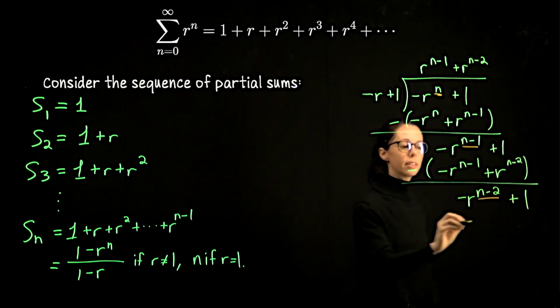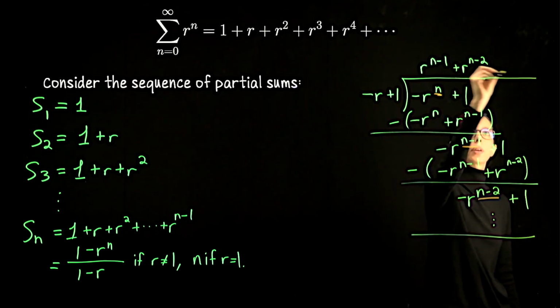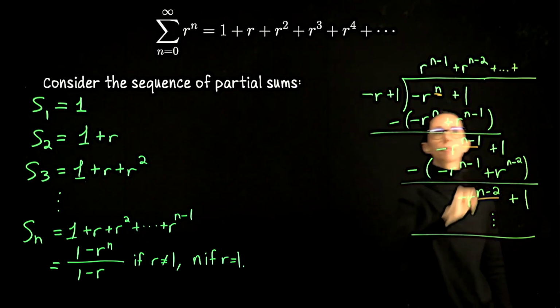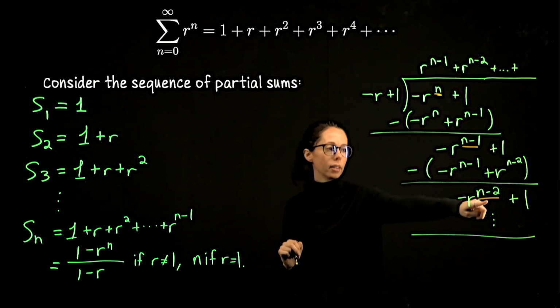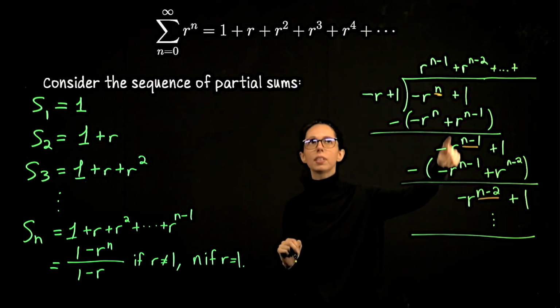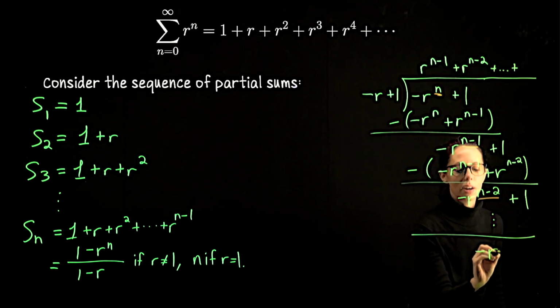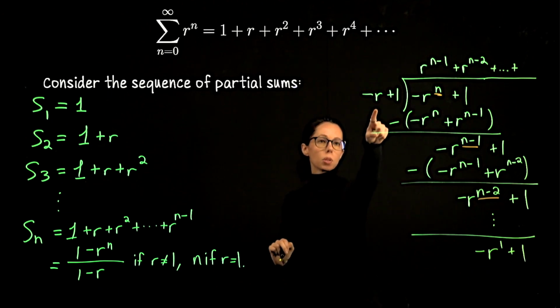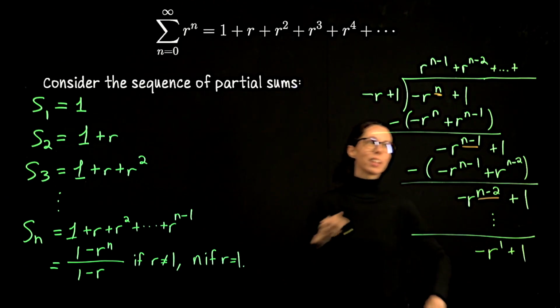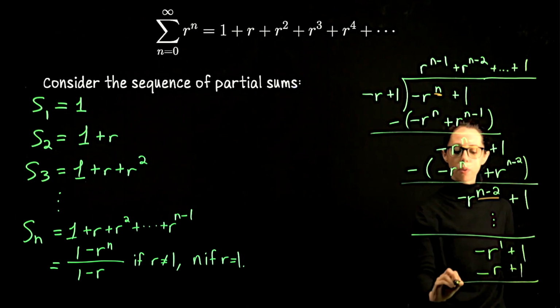So imagine that we kept doing this. So I kept up this pattern until I got this exponent all the way down to 1. So it could be something like n, 50 minus 49, or something like that if we did enough iterations. So negative r to the 1 plus 1. We would need to multiply negative r by 1 to get to this. And we would have cancellation, no remainder.